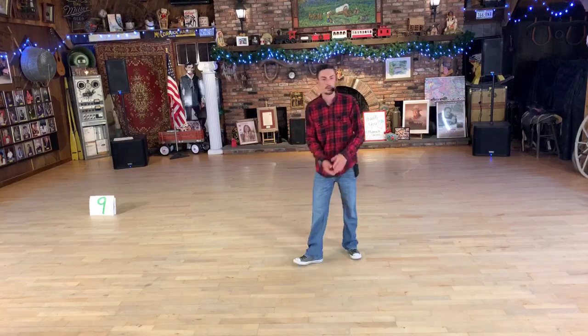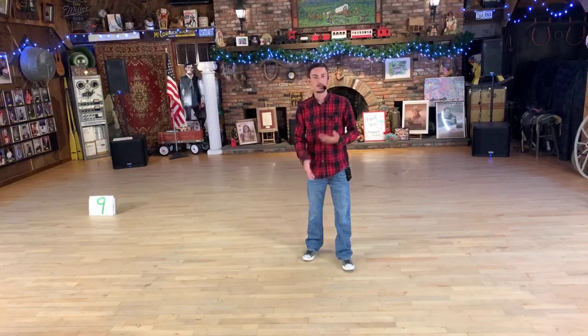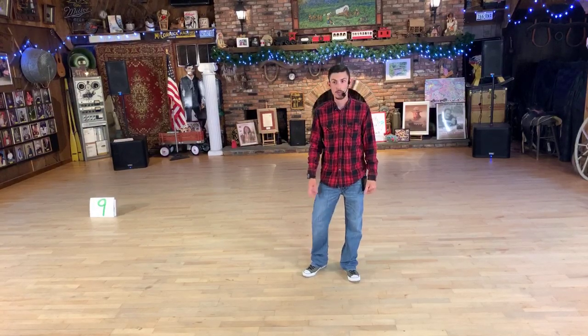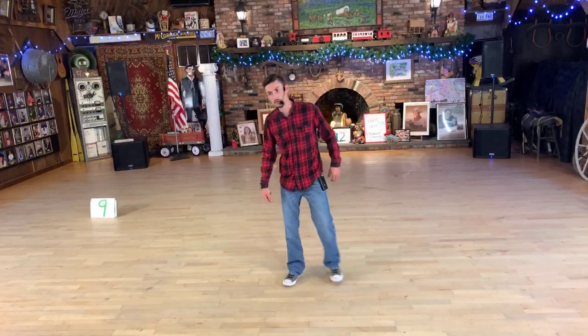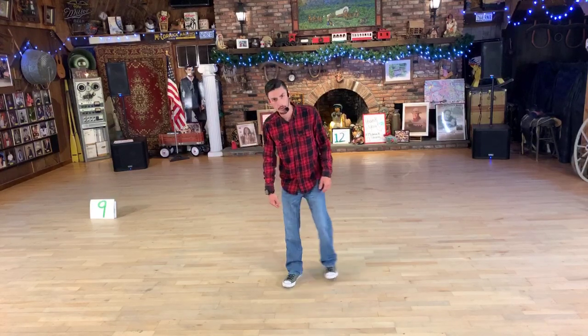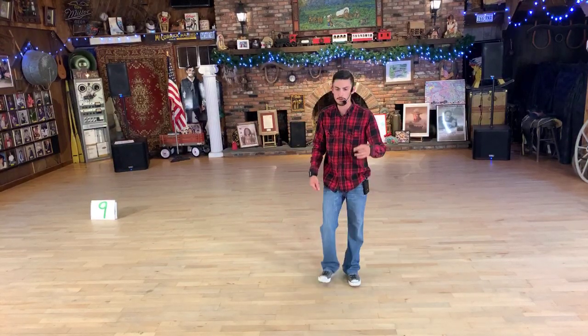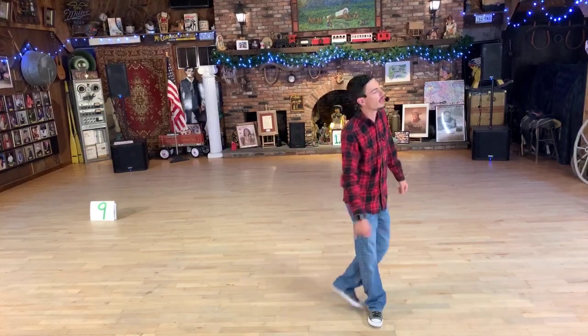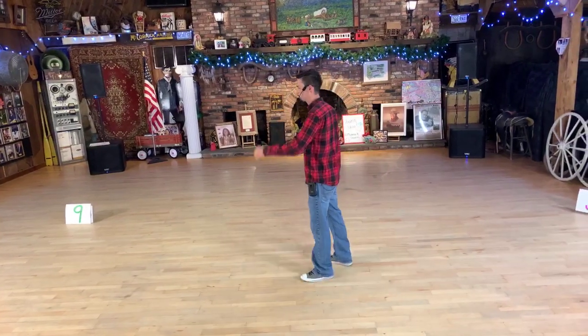Do it again, face what would be 6 o'clock, or away from the screen, I guess you could say. 5, 6, ready, lunge to the right. Lunge, 1, touch, 2, heel, 3, touch, 4, lunge, 5, heel, toe, 2, heel struts, heel, 1, step, 2, 3, step, 4, jazz, right, left, turn, right, step, left.